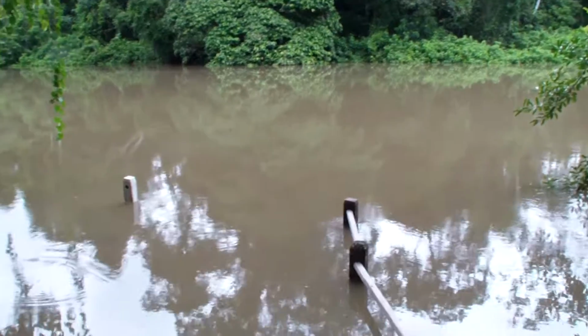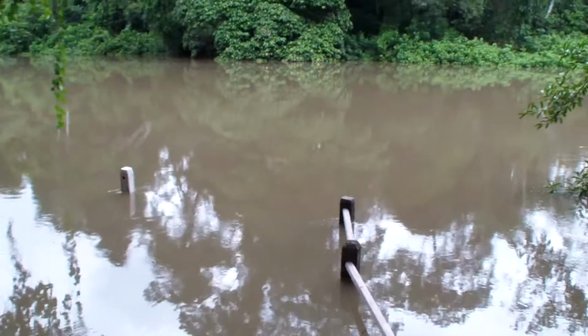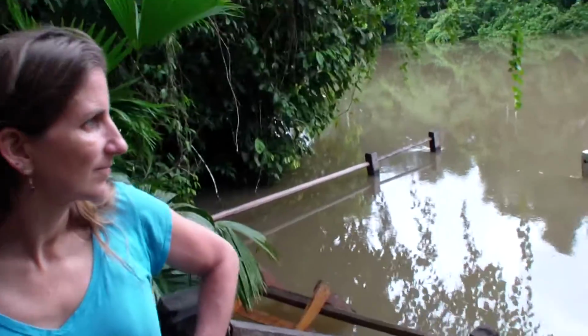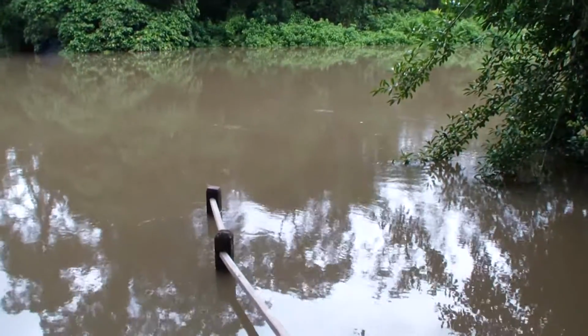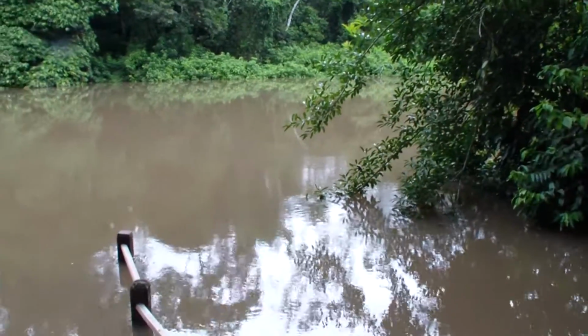So here is the river known as the Kapawi, which translates as Piranha. So this is the Piranha River, which is, as we said, considerably wider than it was yesterday. And we saw dolphins upstream this morning, Ludwig and I, for the first time, which was very thrilling. Our guides kayaked by them, and then we went back and tracked them down. This is the area where Ludwig and I went swimming. The current doesn't look as strong with the extra water, but it's still very strong. You can see it zooming by.